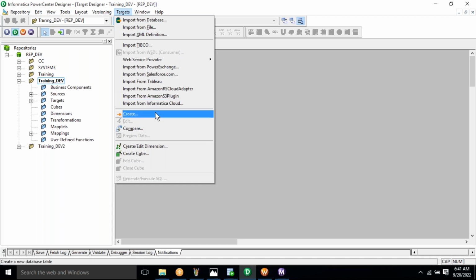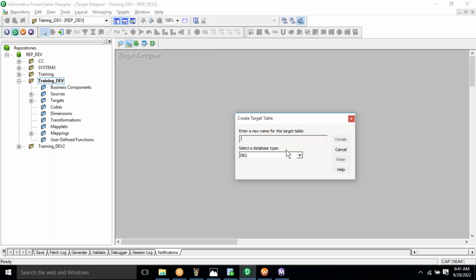So for that directly we can go here. There is an option called create. So you have to select the create option and select the database type. It is not a database, it is a flat file. Okay, so remember whenever the target is a flat file, manually we have to create a target flat file definition like this. So flat file and the target flat file definition name, you can give anything like emptgt underscore file.